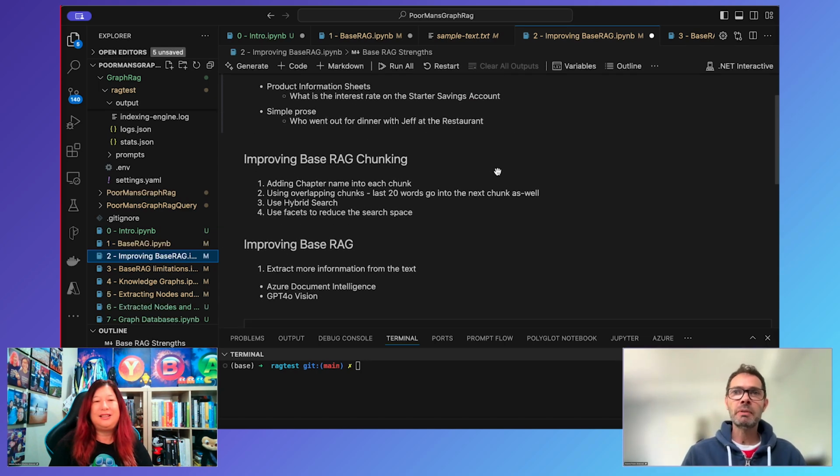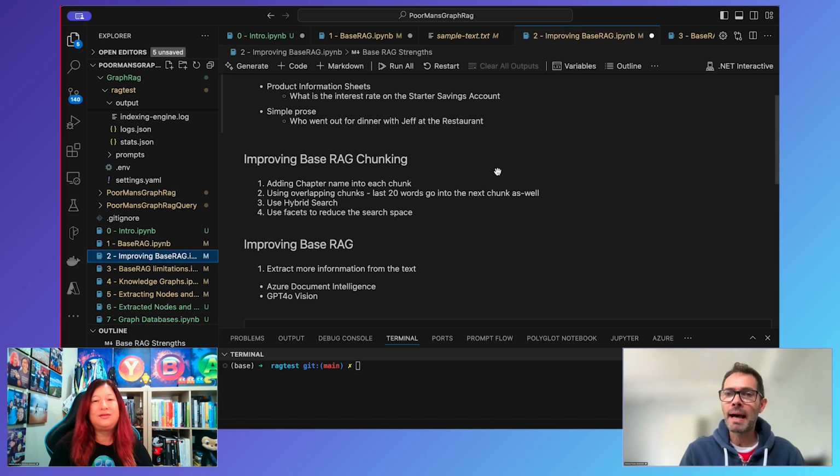So what we can do is we can start to maybe enhance it a little bit, right? One of the things we can do to make BaseRAG better is we can add little bits of context to those chunks. So it might be in a book or a product document, we know the product name, even though it's not mentioned in every chunk. So maybe we can just add it into the chunk, right? Add a little bit of extra context that's going to help that search to work for us.